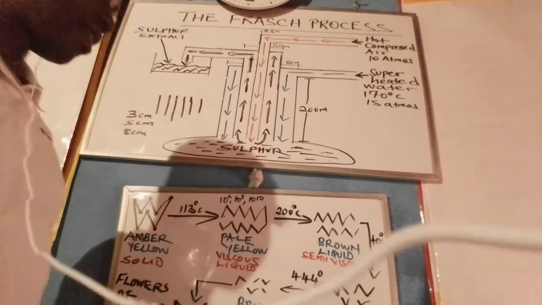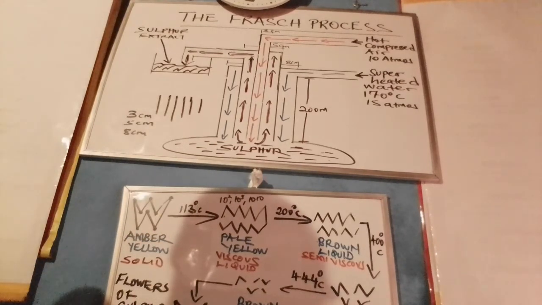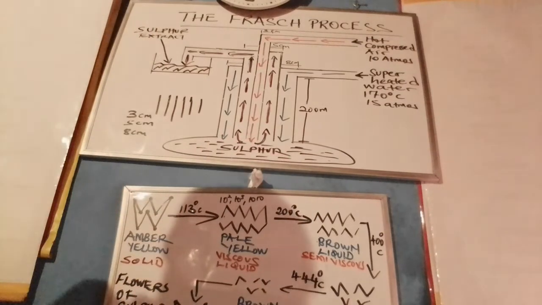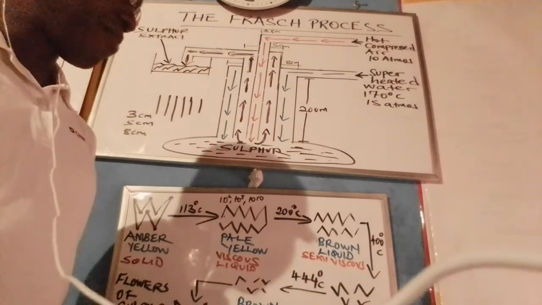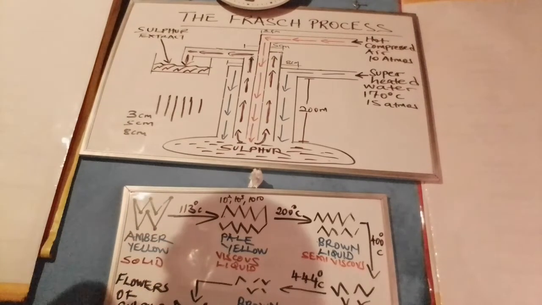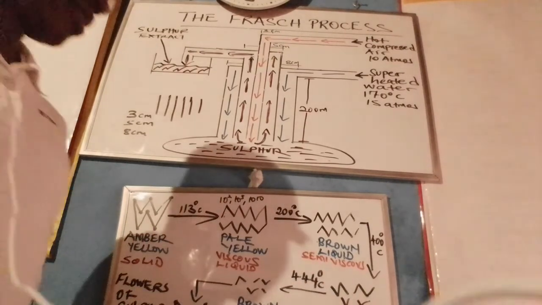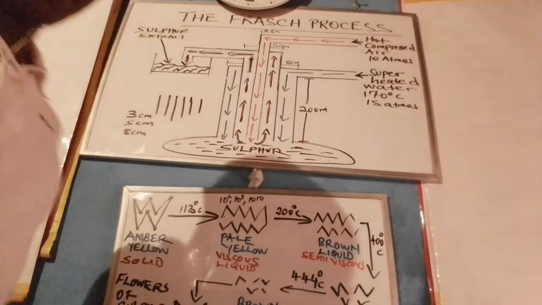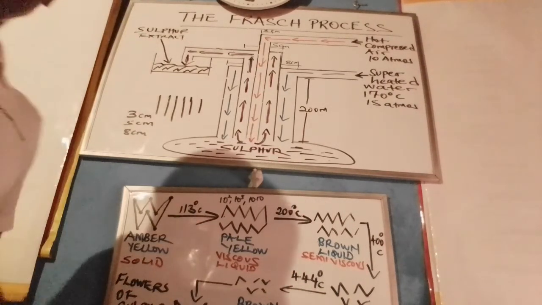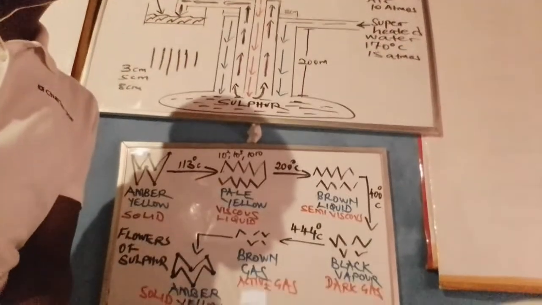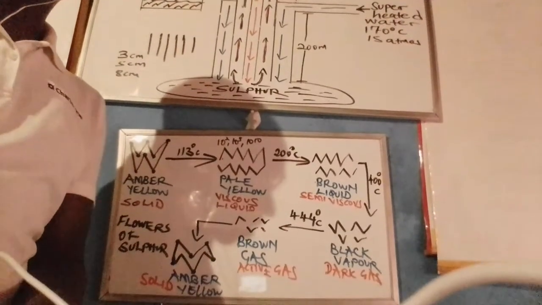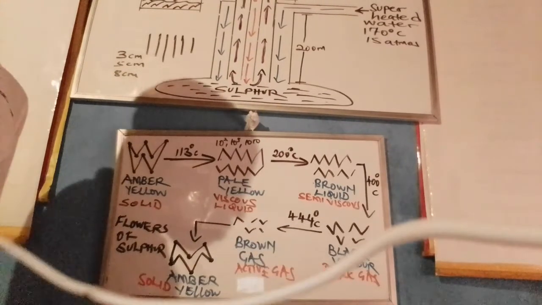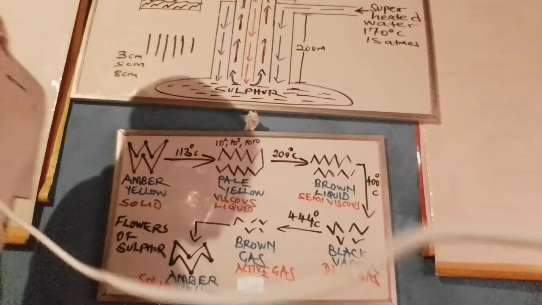Continued heating reduces the viscosity, and it turns into brown color with semi-viscous liquid. The semi-viscous liquid will again vaporize. It will begin boiling at around 400 degrees Celsius, but evaporates at 444 degrees Celsius, and the color changes from dark black into brown gas, which is active sulfur gas. The active sulfur gas then undergoes condensation, and through the process of reverse sublimation forms back the original packed ring of 8 sulfur atoms, which is amber yellow in color.